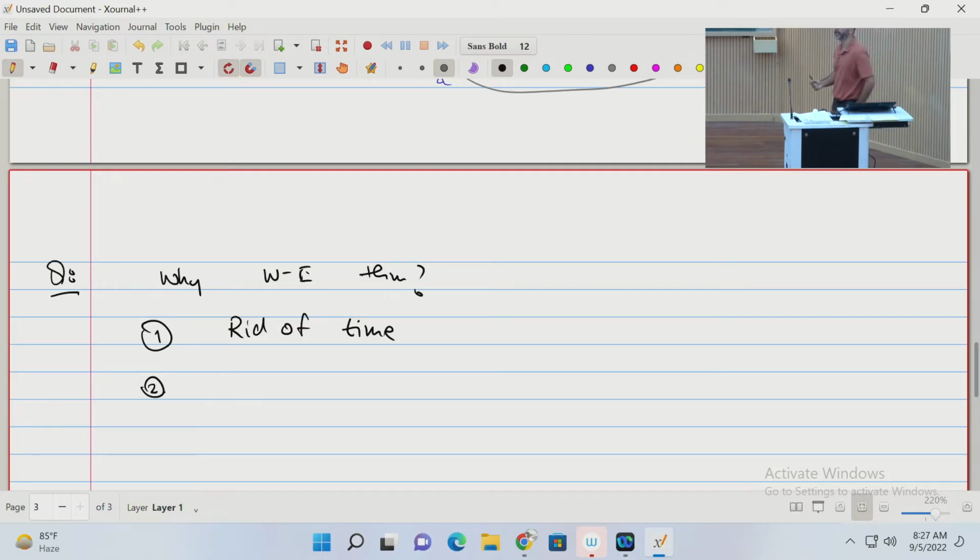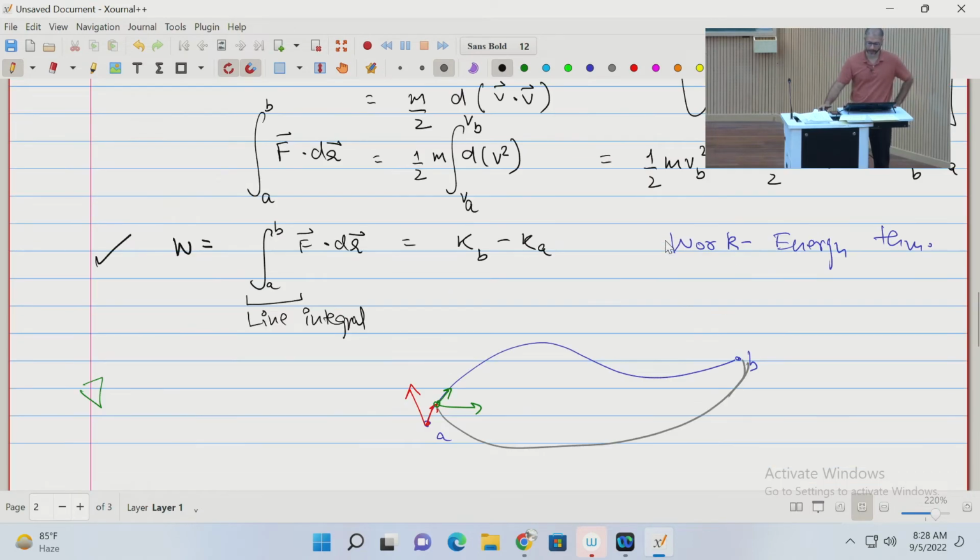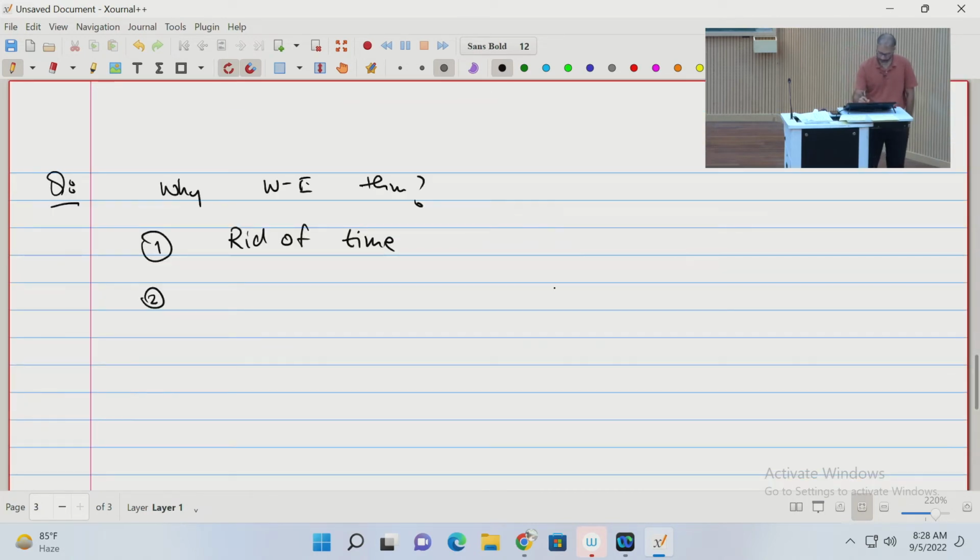How will you solve that in Newton's second law approach? You know force, you'll find acceleration, all the components of acceleration, then you'll integrate that to find the velocity. That integral could be complicated. Is that integral even appearing here? You straight away get the velocity because you integrate F dot dr, and that's change in kinetic energy. So if your aim is to find velocity starting with force, then an intermediate acceleration is needed in Newton's second law, but you can straight away reach this in the work energy theorem.